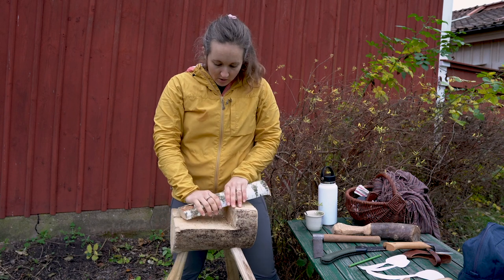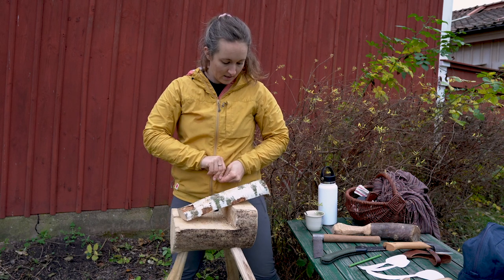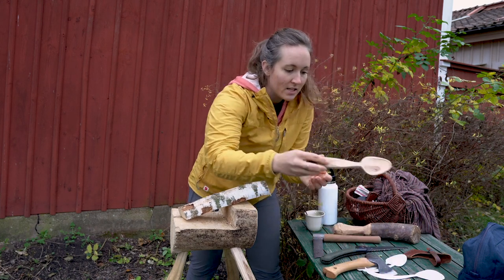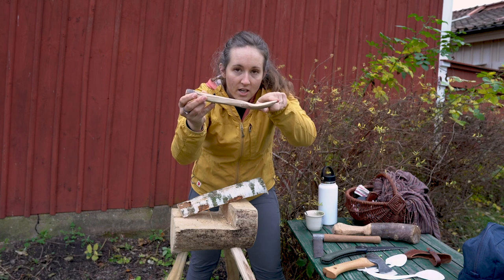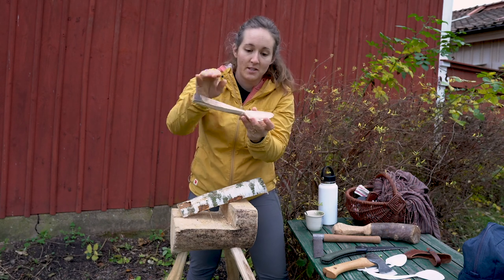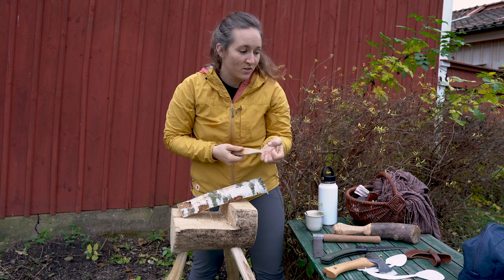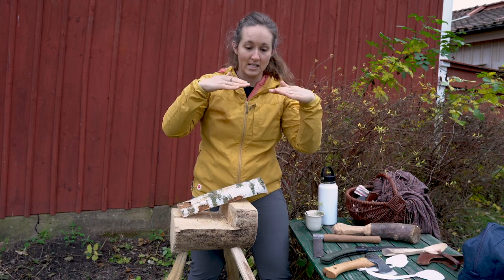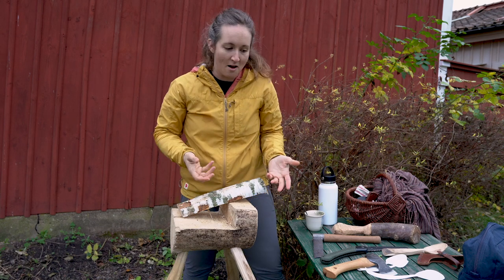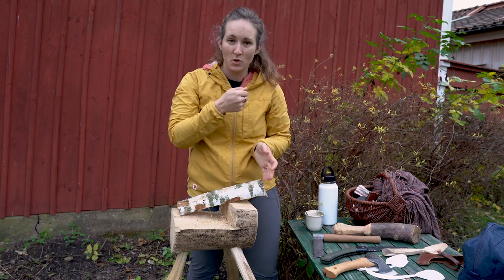Okie dokie. So the very first thing I'm going to do is a step that took a bit more learning for me, but I want to show you so that you know what's possible. If you look at these spoons, there's a curve in here. The lowest part of the curve is called the crank. This helps a shallower bowl hold more, and it feels nicer to work with. A lot of the spoons that you might buy from the store are pretty flat and straight. So establishing a crank makes it much more comfortable and ergonomic, particularly when you're doing eating spoons. A very flat spoon is not very comfortable to eat with.